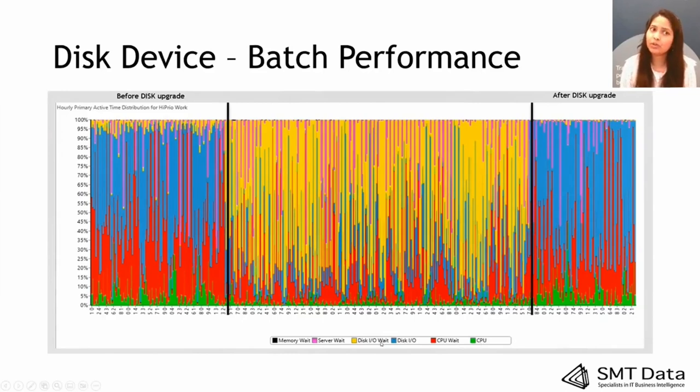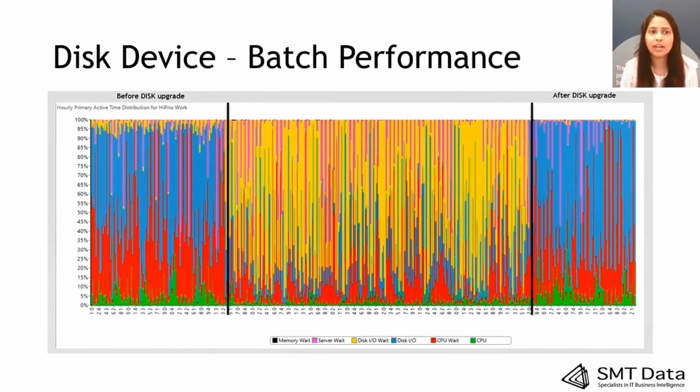Here I'm going to talk about the disk IO weight. You can see the line before the disk upgrade and the line after the disk upgrade. Before the disk upgrade, the yellow, the disk IO weight, is around 15 to 20%.